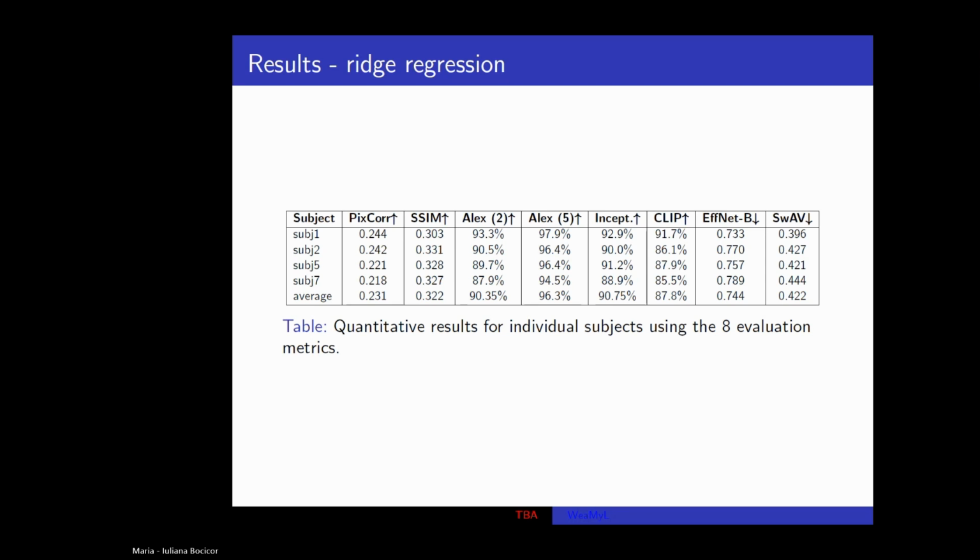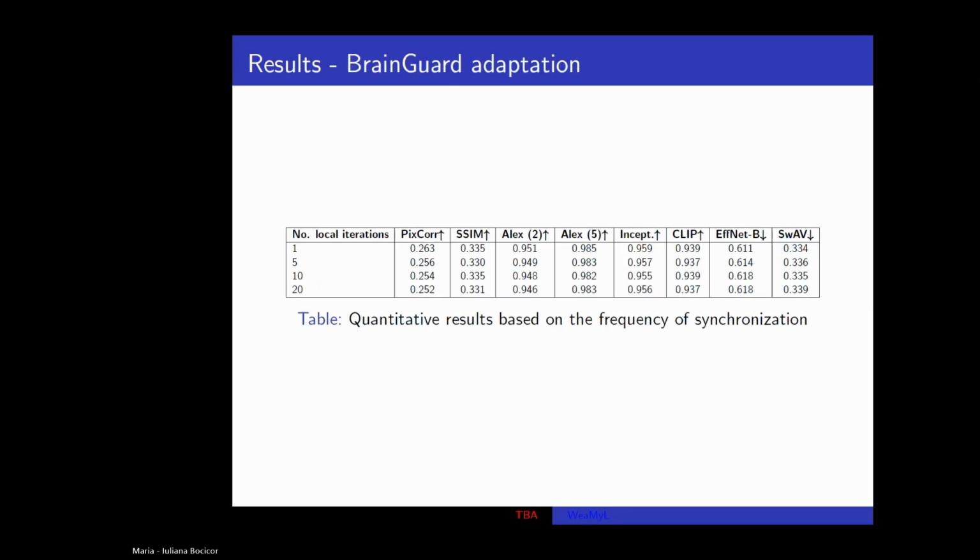But maybe they're not so interesting as the next ones from the BrainGuard framework that I'm going to share on the next slide. Okay, so here for BrainGuard, we perform multiple variations. We tried to vary what would be the optimal number of local iterations that would happen for each client before they would be aggregated into the global model, and we found this to be 1. So we would want to aggregate as often as possible in order to ensure good accuracy.